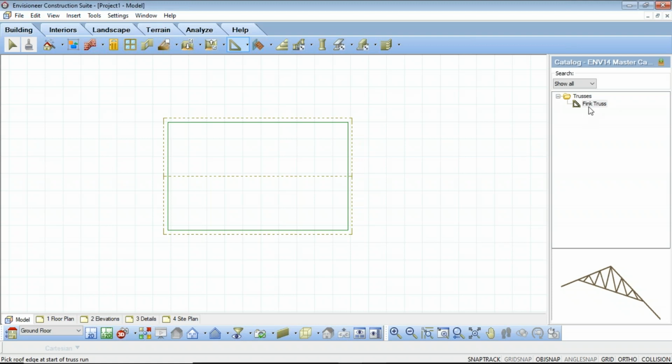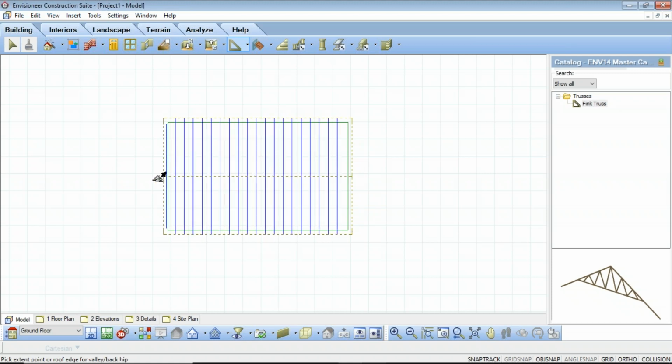And from here, it's going to allow me to specify the type of truss. And right now, we have a Fink truss as our selection. I'm going to move my cursor into the drawing area, and I can see that once I get to the end of a wall, it's automatically going to bring up the insertion point for that particular truss. I'm going to left click and stretch my wall all the way across. And once I get to the opposite end, I get another arrow that's letting me know that that is the end point of my truss run. And I left click to insert that truss. I can now right click and select finish, and that truss run is now added in.